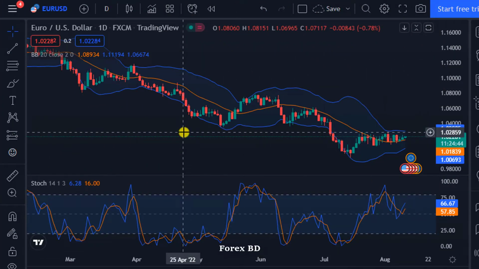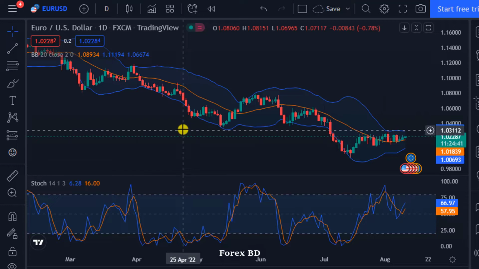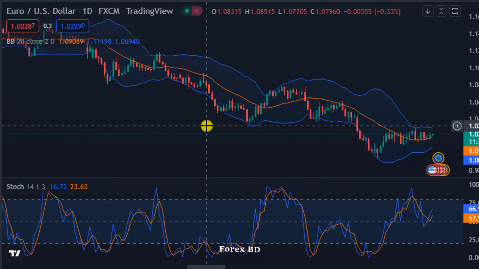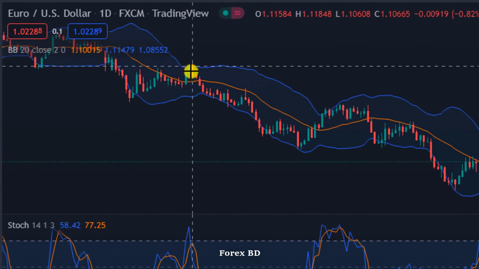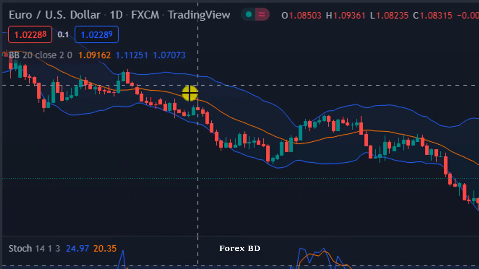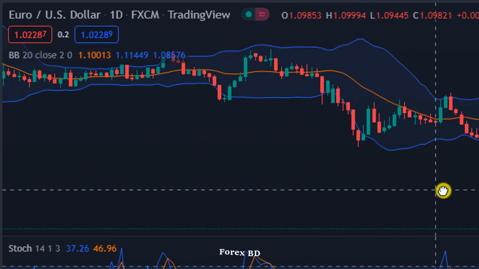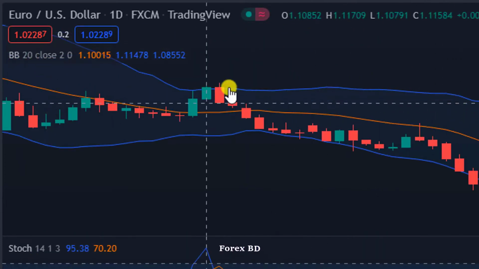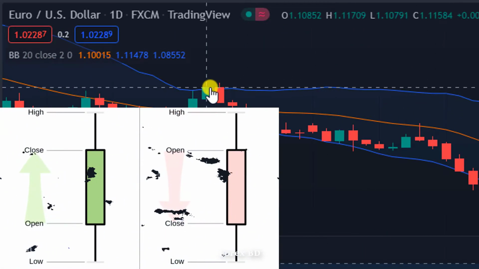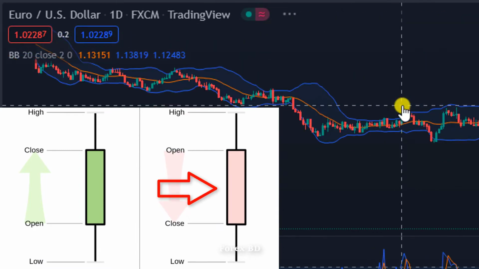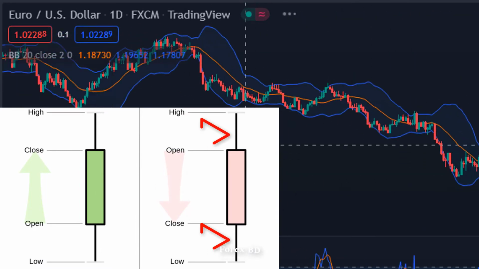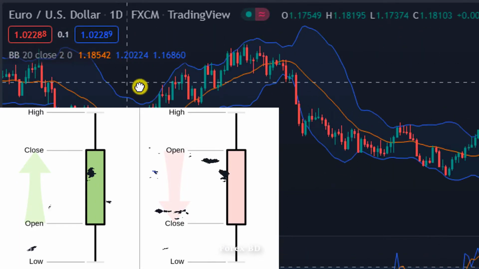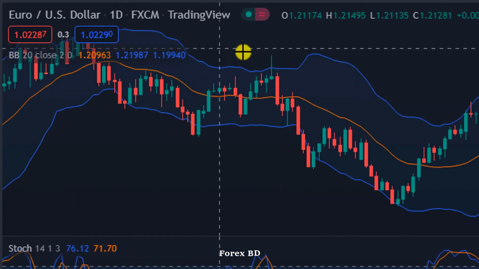This time let's see how to follow these two. So the way you enter following this strategy is when the market moves up and touches the upper band with a candle, you wait and note the position of that candle. That is, wait until the candle closes. Then note whether the candle touched the upper band with its shadow or with its body. You must know body and shadow. This thick part of the candle is called the body, and the thin spots on both sides are called the shadow. So your main task will be to take a sell entry when the candle shadow touches the upper band.